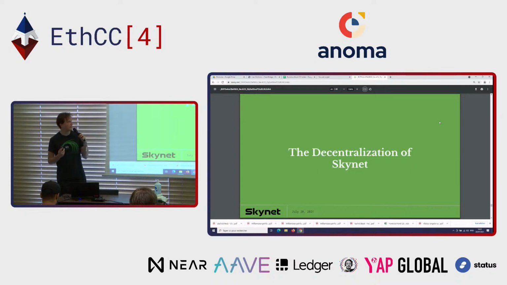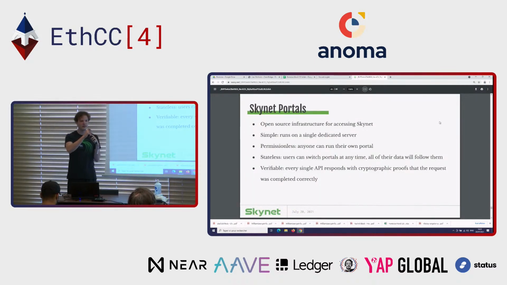So I got one more slide that I just want to talk about, Skynet and the decentralization. I want to cover the portal model. So you saw in all these links we have .siasky.net. Siasky is the portal that we run. It's kind of the official and the biggest portal. But the portal is open source infrastructure. Every piece of code that we run to make our portal work is available in a GitHub repo. Anyone can run it. It has well-documented setup scripts. It has upgrade scripts. We've really been working on making the versioning as smooth and as clean as possible.